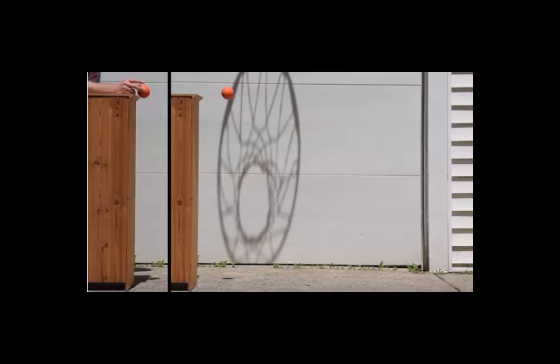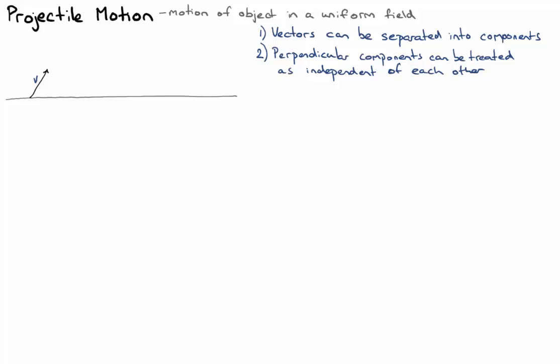In the vertical direction, both balls are under the influence of gravity, so they are falling vertically at the same rate. The one on the right is also travelling horizontally at a constant speed. Horizontal motion does not affect the vertical motion. So I hope that convinced you in some way that those components can be treated independently of each other.